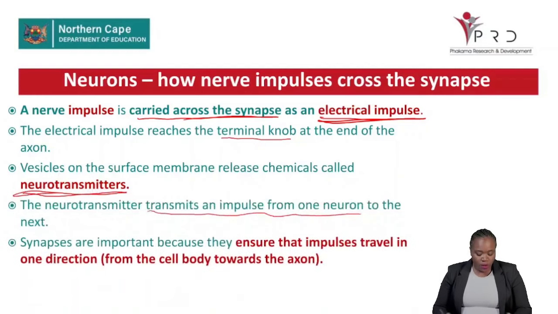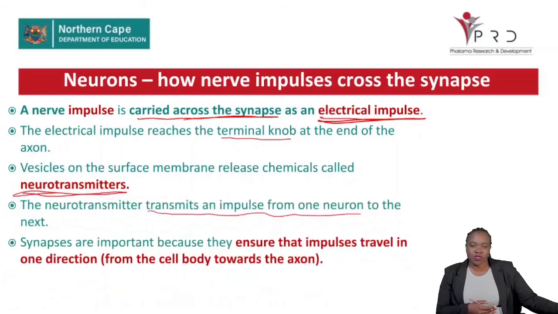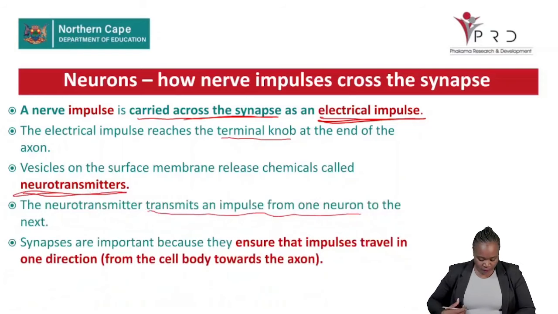So these chemicals called neurotransmitters are the ones that can transmit the impulse from one neuron to the next. And it is also very important that the two neurons do not touch each other. It is important that there is that synaptic gap, the space between the two neurons, because this makes sure that the impulses travel in one direction and in one direction only. So that transmission of impulses will never travel in the wrong direction. It will always travel from the first neuron to the second neuron going forward, right? Like I said, it is to make sure that the impulse travels in one direction, right?